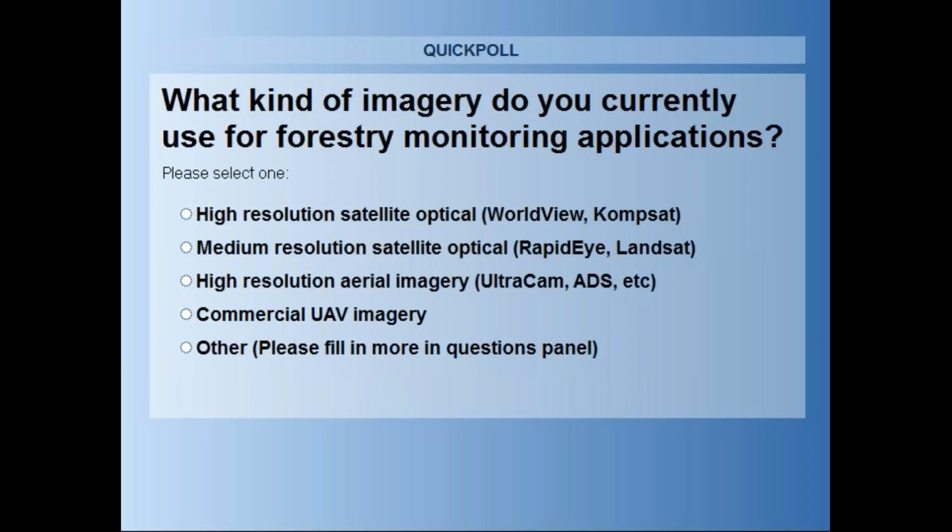Or perhaps you're working with commercial UAV imagery, which is certainly something that's being used more and more these days. And if there is something else that you're using, maybe you're using synthetic aperture radar, or maybe you're using LiDAR or something like that, feel free to choose other and provide us with those answers in the questions panel. You could just type in your answer and we'll keep track of that.